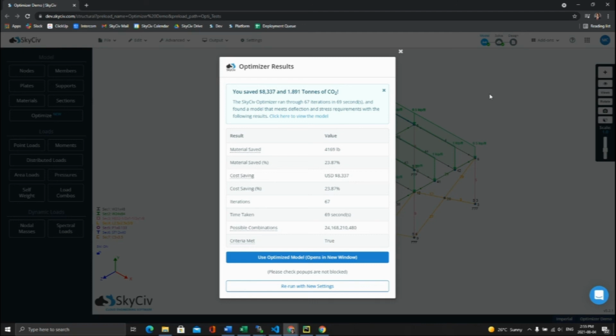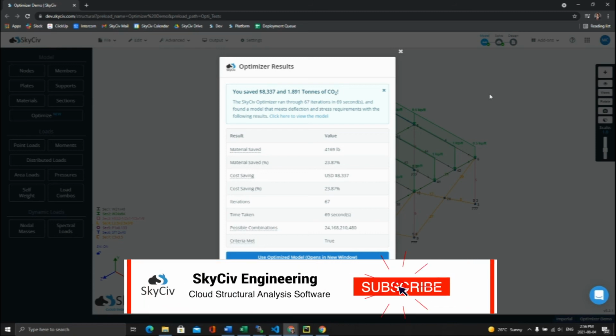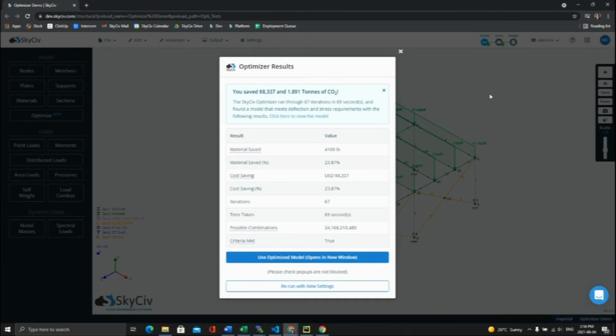We can see there were 2.4 to the 10th possible models to test, as indicated by the possible combinations row. This number is proportional to the selections on our initial sections tab in the optimizer settings. However, we only called the solver 67 times, meaning we only tested 67 models. We are able to achieve these savings even when only testing a few models through the help of our machine learning algorithm. That's going to conclude the walkthrough of the new S3D optimizer. We're excited for you to try it and would love your feedback.